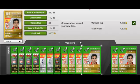Now, that was my first week of trying it, so I don't know if that's something that will happen every week. But Navas has already risen to about 2.5k, and last night it was about 3k, which is what I'm hoping to sell him on for at least, because I've invested in a good few more Navases than I did for Valencia last week. Hopefully I'll be up to around 3k and be able to sell them then. Even if he stays around 2.5k, I'll still make a wee profit anyway.